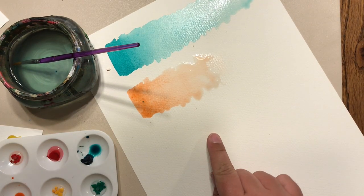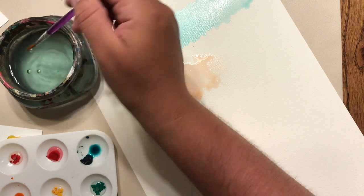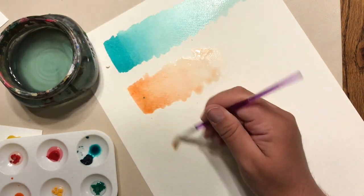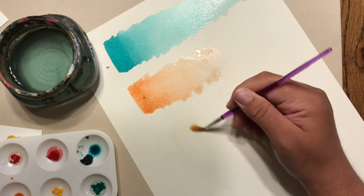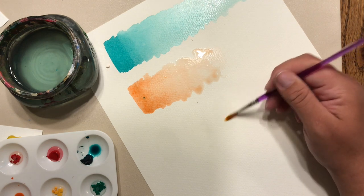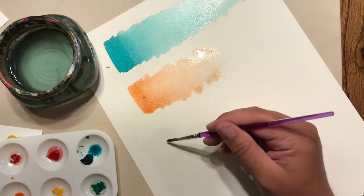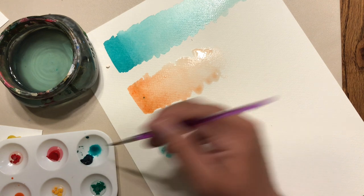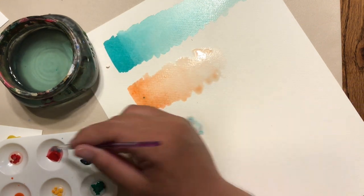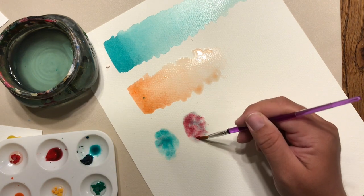Okay, the next kind of warm-up we're going to do is the wet on wet technique. So I'm just going to make some circle shapes with the water, just clear water. I'm just going to do, say, two or three shapes. This is going to be a wet on wet technique, just to demonstrate what it looks like. And once I add the color there, all you have to do is just touch it to the paper. You don't even have to brush, and the water absorbs the color. So that's fun to play with.